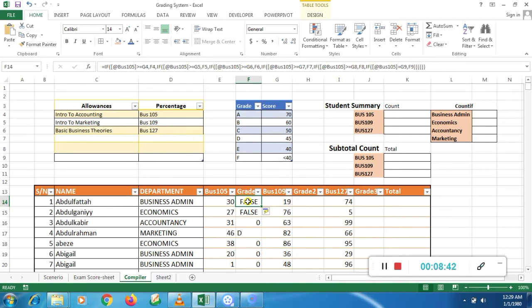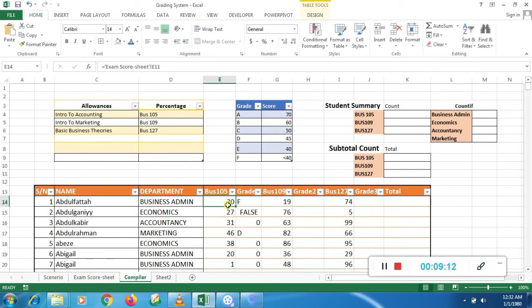Now let's read our formula again. Now let me tell you something. If you are using a grading function, instead of using the equals to, it is saying that if it is less than 40, it should show this, or it should be equal to this. We should instead use the less than. Less than will give you the accurate value. Now let's try less than and see what we get. Bam. Okay, this is F.